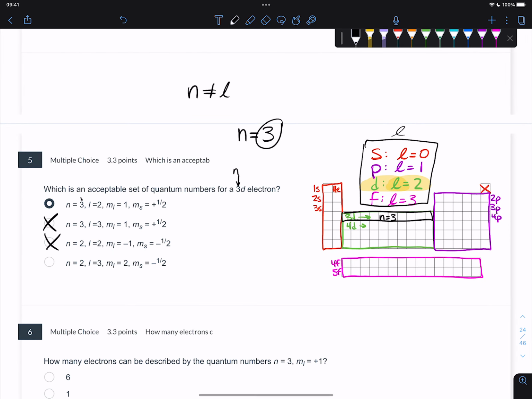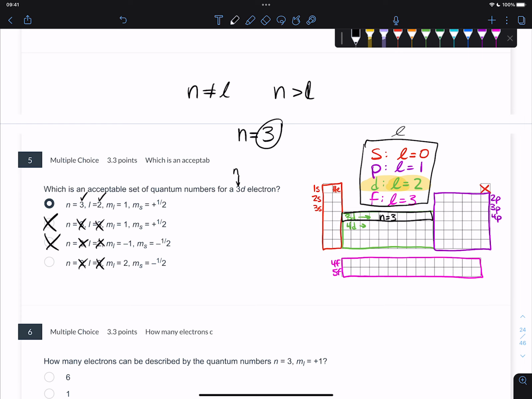That's why so far 3 works and 2 works. It can't be 3 and 3, it can't be 2 and 2. L and n cannot be the same, and L clearly can't be greater than n. So we just said that n can't be the same as L, and n must be greater than L, basically, if I combine this using my math rules. So just keep those two things in mind.